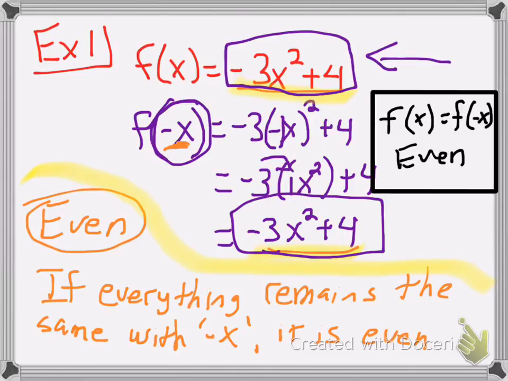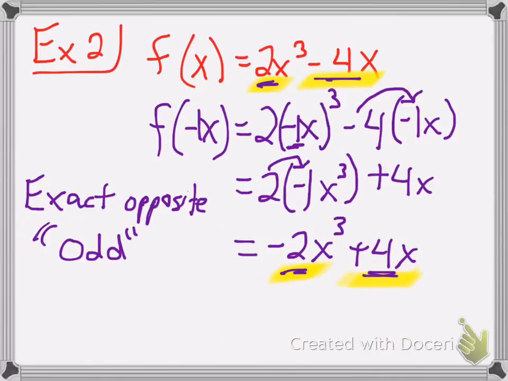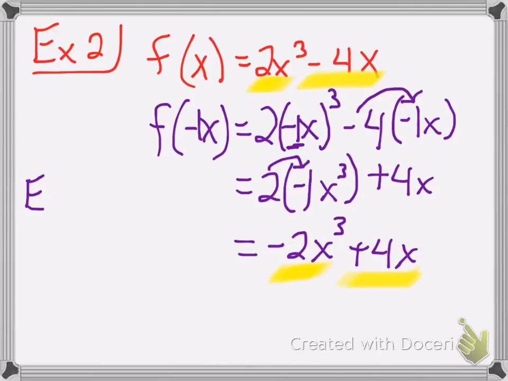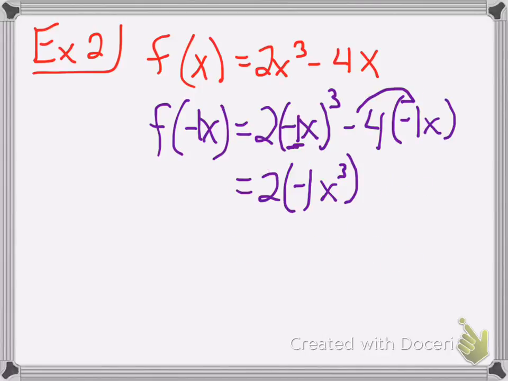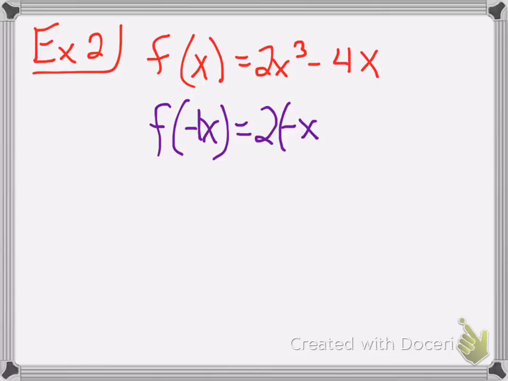Now, when I go to example 2, I'm going to do the same thing, but everything is the exact opposite. And what I mean by that, I'm going to see if I can actually go backwards. Oh, sweet. I love technology sometimes. Not all the time does it work great. So what I did here is when you plug in that negative 1x, that's how you determine whether it's even, odd, or neither.